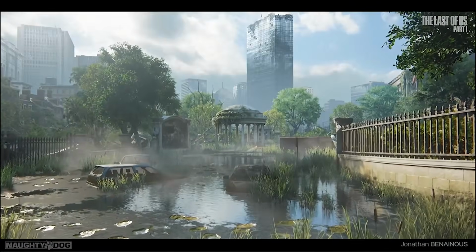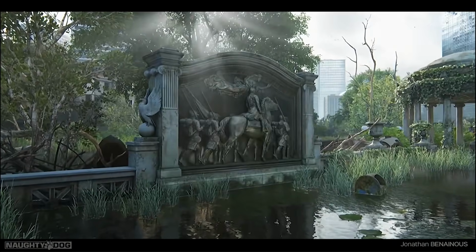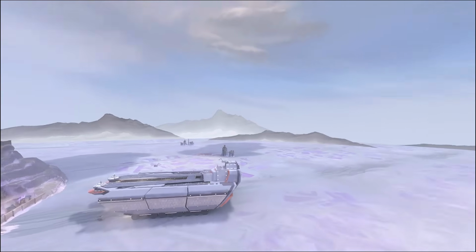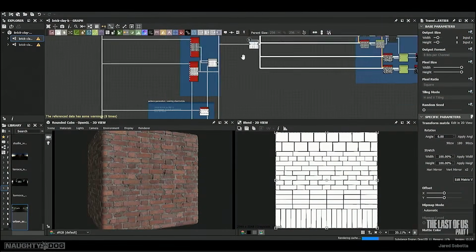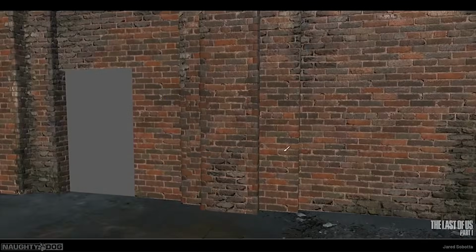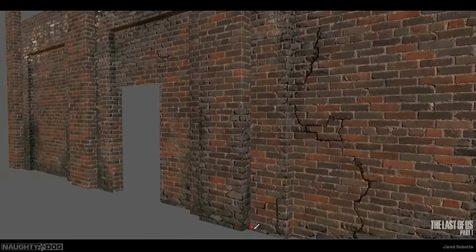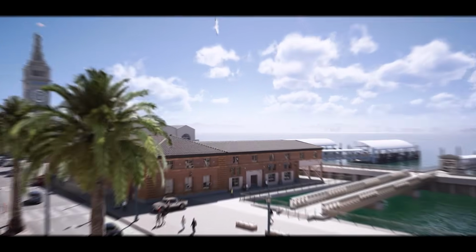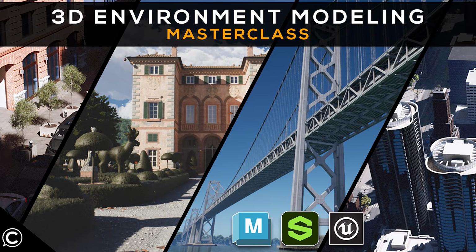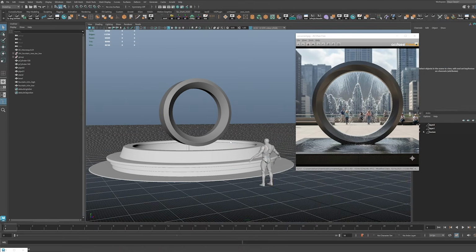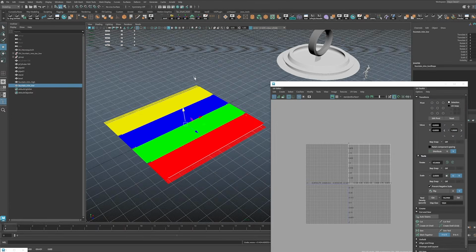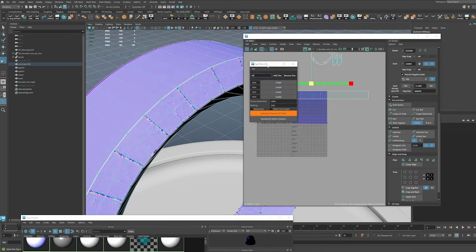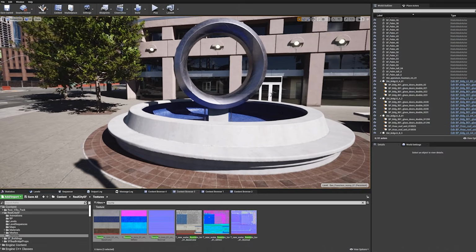Thanks for that amazing breakdown, Aunmar. You just showed us the potential of trim sheets for breaking up the grid using AAA gaming examples. But how does this actually look when you're in real production yourself, optimizing a large hero asset for Unreal Engine? To show you the exact software pipeline, we pulled highlights directly from our new 3D environment masterclass with AAA veteran Tav Shande. In this quick segment, Tav skips the traditional skin texturing method and uses a custom script to align his UVs perfectly to a trim sheet. Let's dive into his pro workflow.